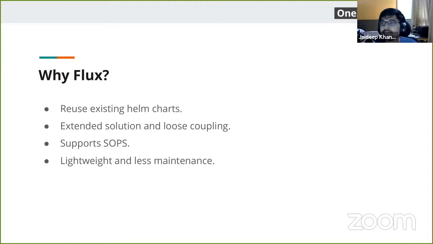And Flux has first-class support for us, right? It was an extended solution and a loose coupling. Now, when I say extended solution, loose coupling, what I mean is that I wanted to implement GitOps on my dev and QA environment. But for that, I wanted to use the traditional way, go on the system and apply my Helm charts step by step. So there was nothing that was changed underneath for us and for the DevOps team.